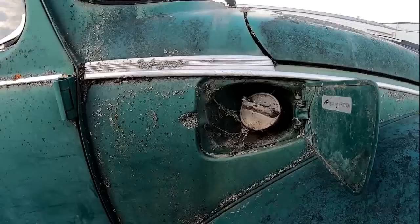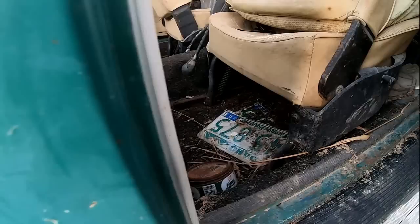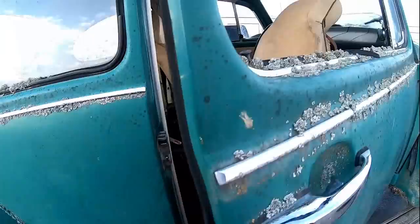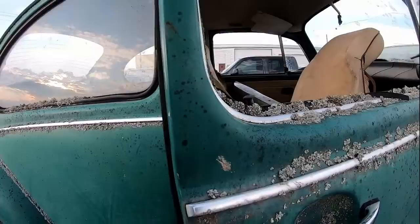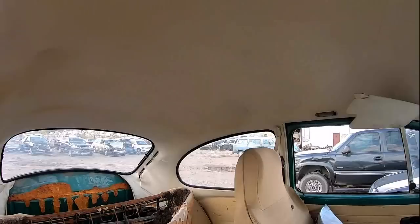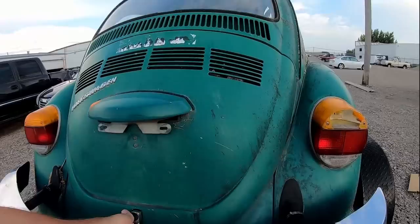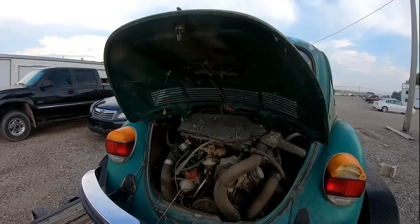Haven't been able to get the hood open yet. How's that for cobwebs? Look at all the moss growing on it. The best I have to go off of is right here - 1989. Those are the last plates. There was also a registration in the glove box - the last registration was 1989. Decent headliner - about its only redeeming quality. I've got somebody who wants it, but rather than just kick it down the road without at least trying to fire it, it'd be a shame if we sent it along without at least trying.